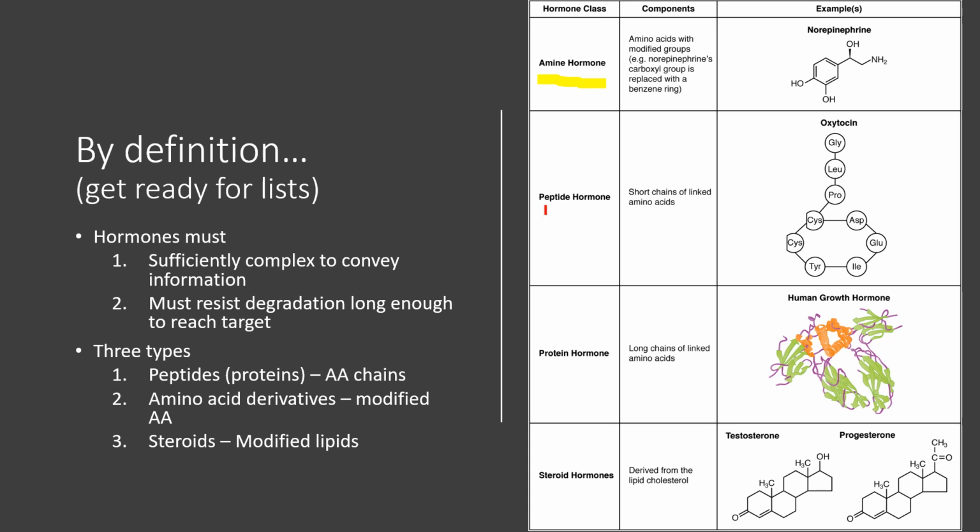Peptide hormones are short chains of amino acids, and your book says peptides are really proteins that are less than 40 amino acids long. If they're longer than 40 amino acids, then they become true protein hormones. Okay, both of these things exist. You can see examples here. Oxytocin is a peptide. Human growth hormone, HGH, which was involved with a number of scandals related to baseball, maybe 10 to 15 years ago, is a true protein hormone.